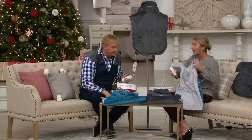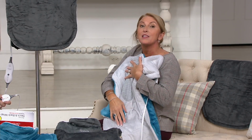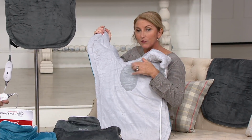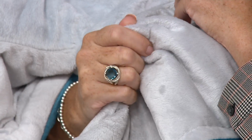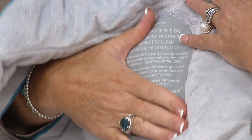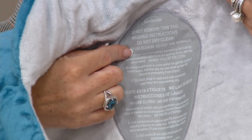Big time. And also remember, if you sprinkle water on the surface that's going to go next to your skin, that gives you the moist heat therapy option. Also, look, this is the inside of the heating pad. Look how beautiful this is. This is like velveteen rabbit soft. And right here, sewn into the fabric, are the washing instructions, because this is machine washable. I love that feature.